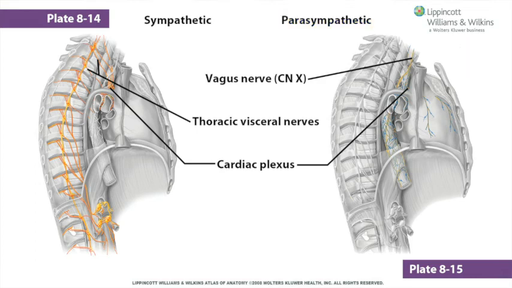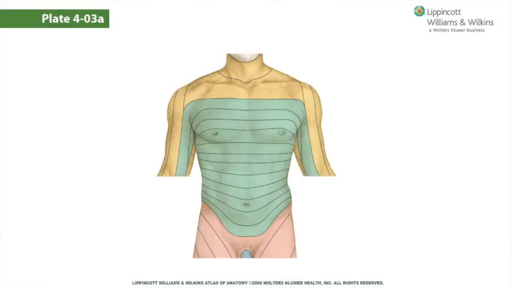The heart is insensitive to touch and temperature, but ischemia and the corresponding accumulation of metabolic products stimulates pain fibers in the myocardium. These pain fibers travel in the sympathetic nerves supplying the heart, especially on the left side. The pain is felt in the dermatomes supplied by the spinal cord levels from whence the sympathetic nerves originated. The left T1 through T3 dermatomes, which extend across the upper thorax, across the shoulder, and down the medial side of the upper extremity, are the areas where cardiac pain is most often referred to.